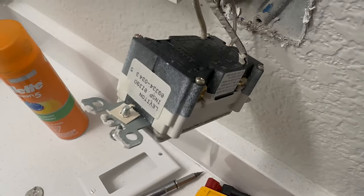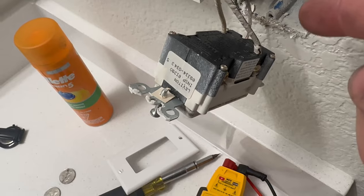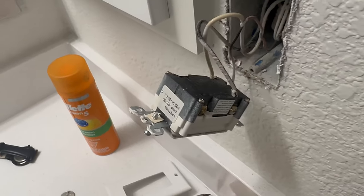I'm gonna replace this GFCI. It's hooked up right. We've got our line coming in on the bottom, and this is the load for additional receptacles if we wanted to piggyback off it.